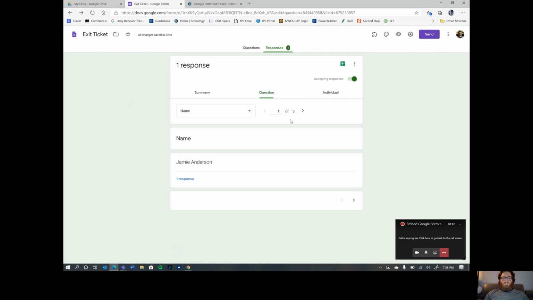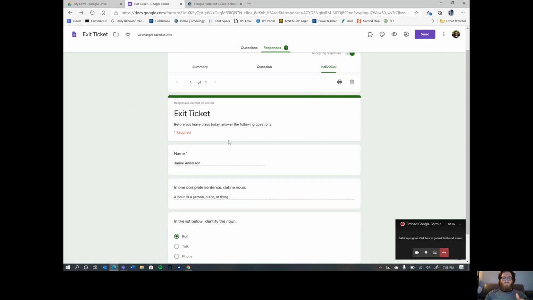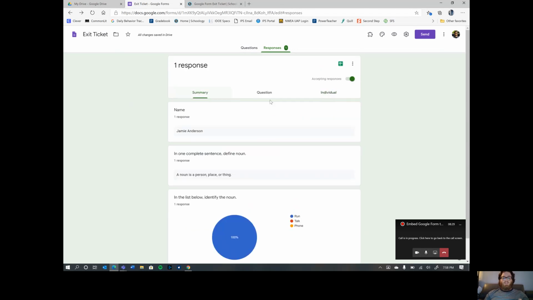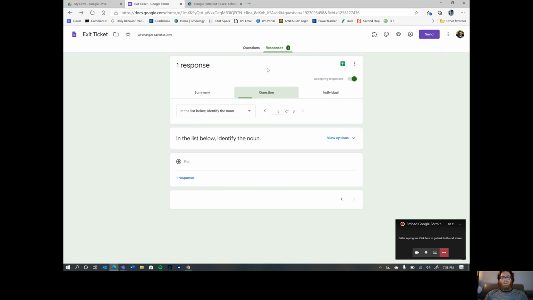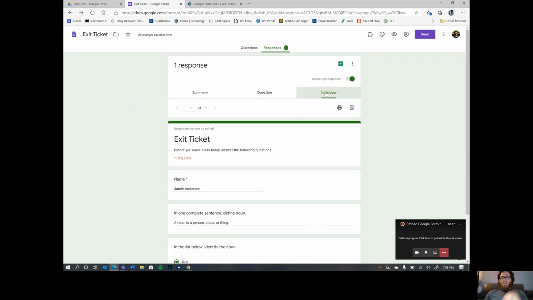Okay. You also can see a by question breakdown. So if you click on question, it'll show you the first question, and it'll show it by their name. So you can see who submitted it. You can see all of their answers unattached to their names, and you can see what their responses were. And then you can see each individual person's papers. So this is the data from your exit ticket. This is essentially cutting your quiz into each individual question, and this is seeing the turned in quiz.